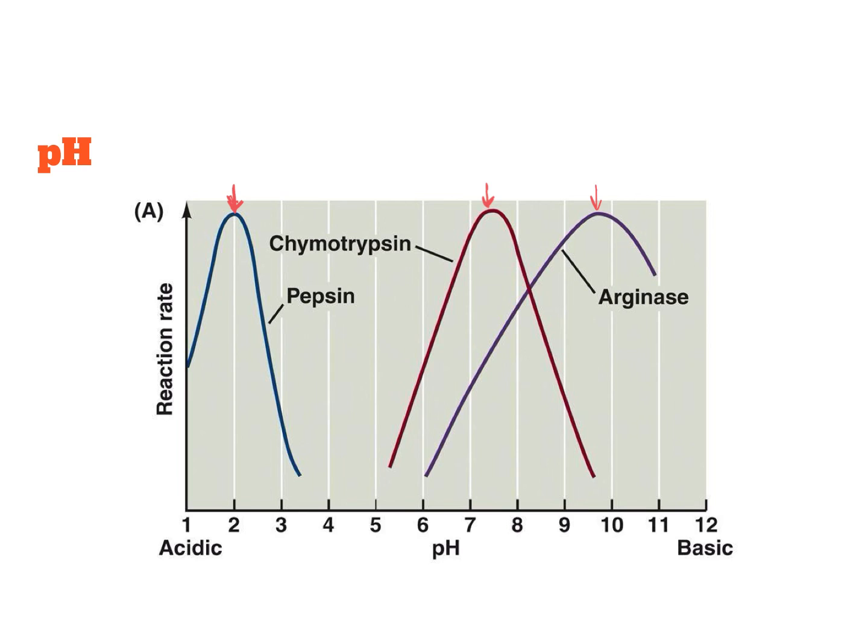Now, pepsin has a really low optimal pH, but pepsin is an important enzyme in the stomach. So it needs to be able to tolerate and work best in that really acidic environment. In contrast, chymotrypsin is in the small intestine, which is less acidic, so it needs to operate to help absorb food items and nutrients at a higher pH.